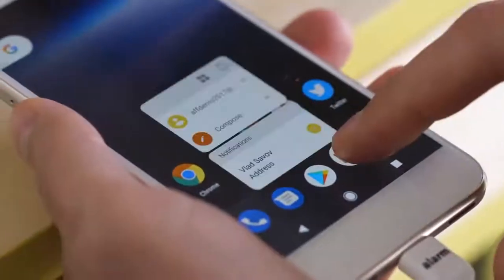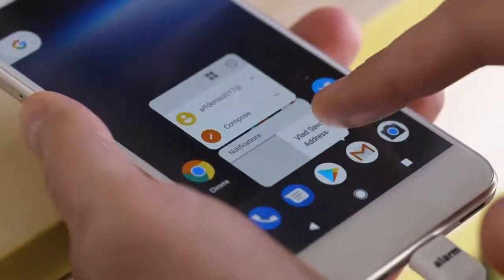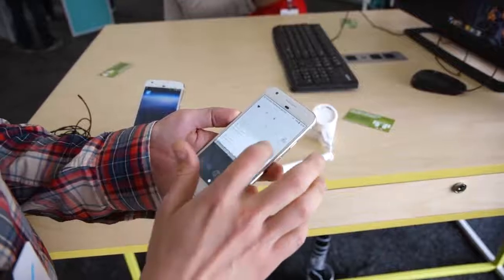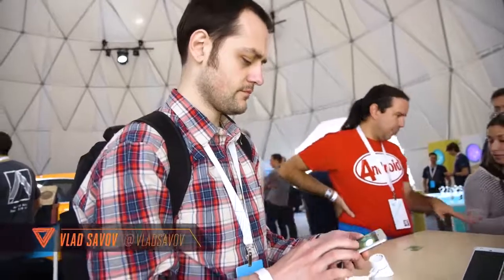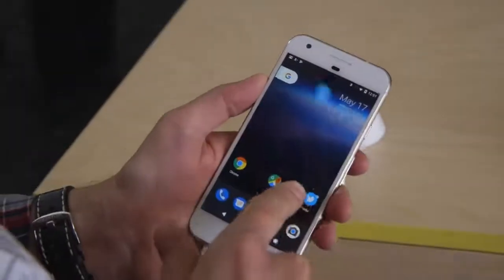So the traditional thing with Android versions these days is that you only get a few cosmetic changes up at the top, and most of the interesting stuff is happening under the hood. And here's what's changed with the new Android O. So the first change you might notice is the new notification dots.